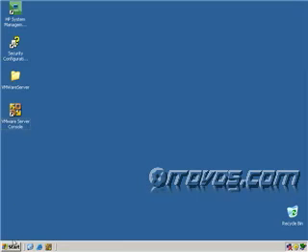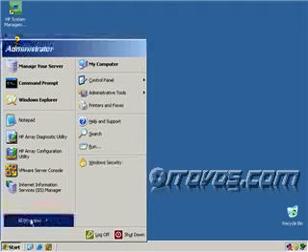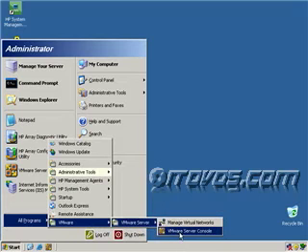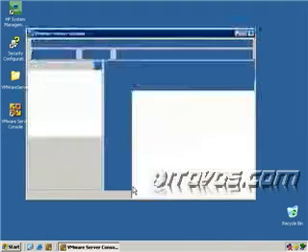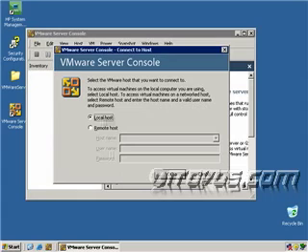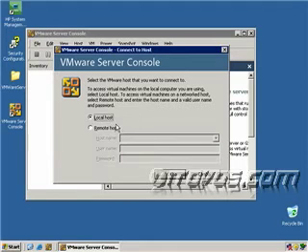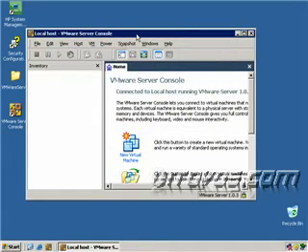If you don't see it on your desktop, you can go to Start, Programs, VMware, VMware Server, and select VMware Server Console. So I'll go ahead and launch it. We have the option to connect to localhost, which is the machine we're on, or a remote host. If we've got VMware Server installed somewhere else, we can just type in the host name or IP address and our username and password to connect to that VMware server. But I'm just going to connect to the local host, so I'll leave that selected and click OK.